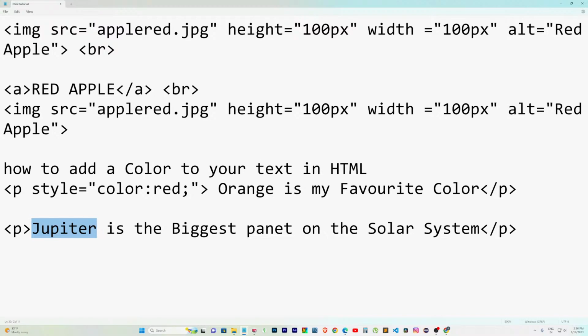What I can do is make it bigger by making it a title.